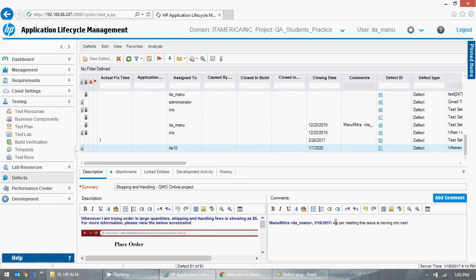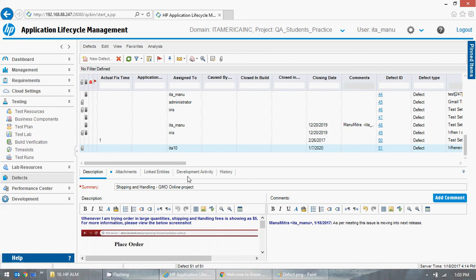This is where you have to be very professional. You have to be very professional on this. You can add comments like this, and you can do this.